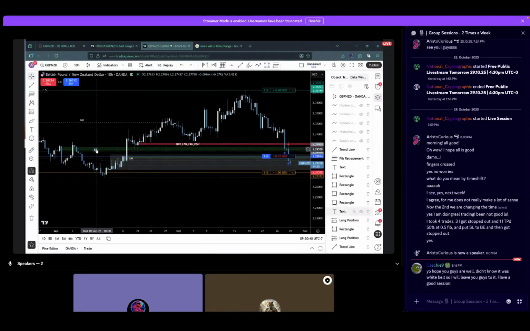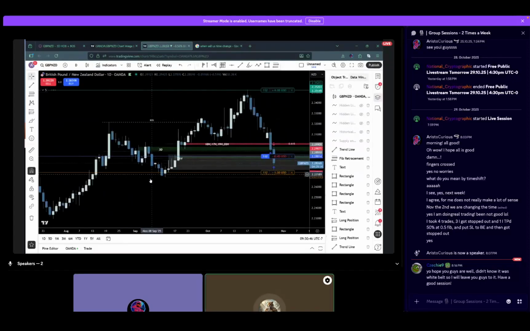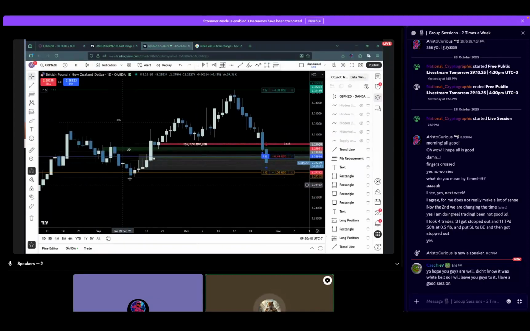Exactly. Okay, so if I go down to the daily, for example, please. You see also here the area has been wicked, and this is important, because we refine on different time frames to see where there's a real hole in the chart. You can imagine it like a black hole which literally sucks price towards it, and from there you will most likely get a reaction after those gapped orders got filled.